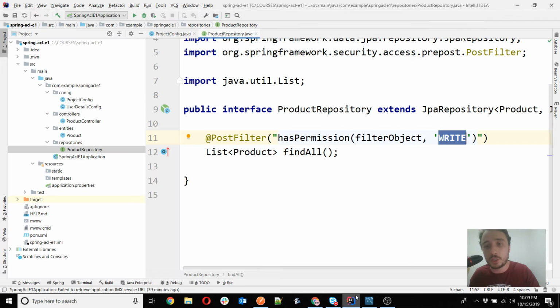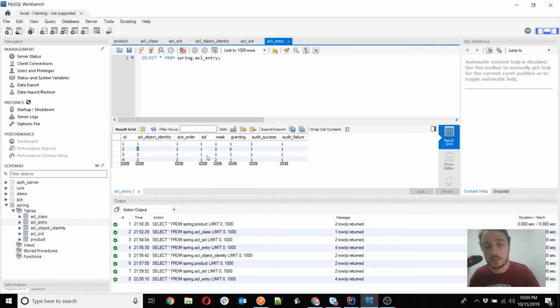my configuration here tells that the logged in user will only receive the objects for which it has the right permission, that in my case is only the chocolate. So the chocolate, of course, has the right permission. For the chocolate, which is object 2, it's granted, but for object 1, which is the beer, it's not granted.